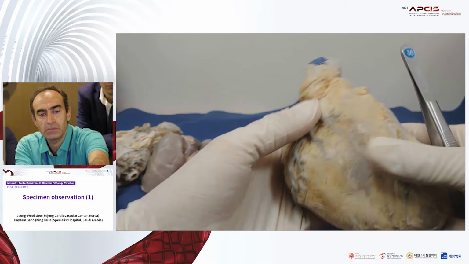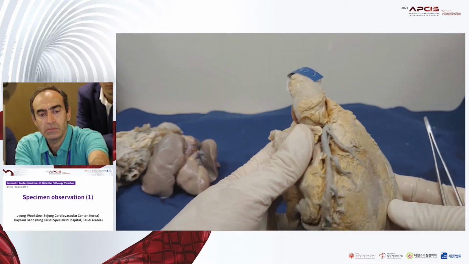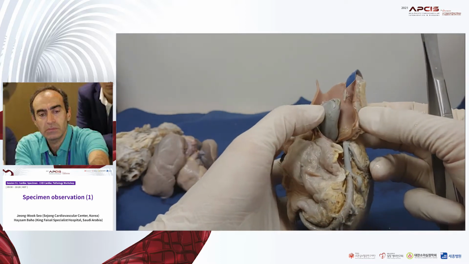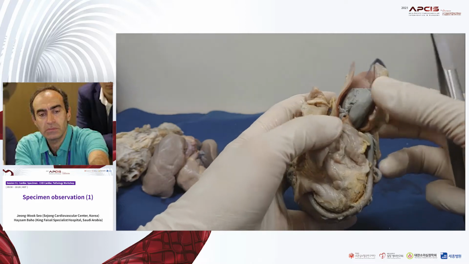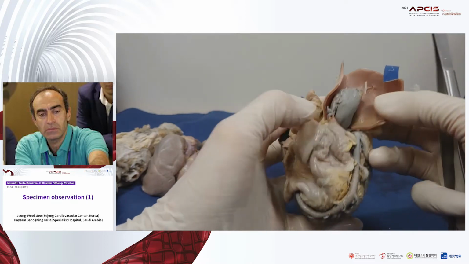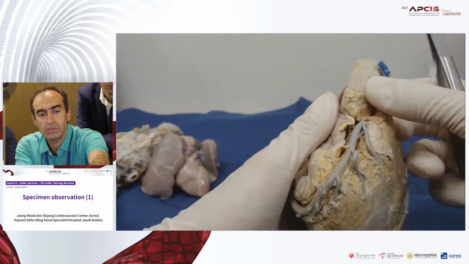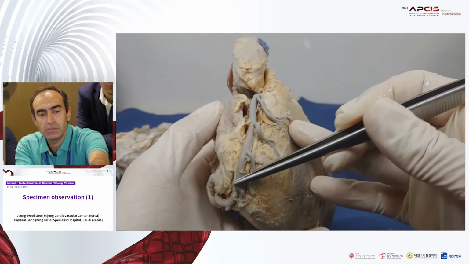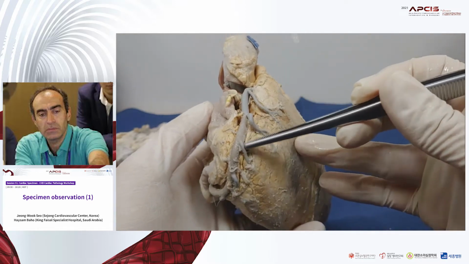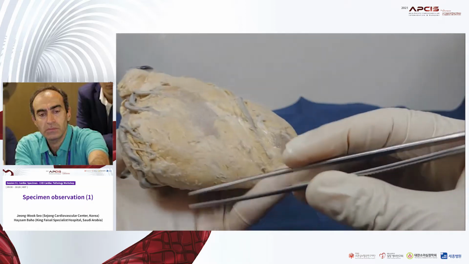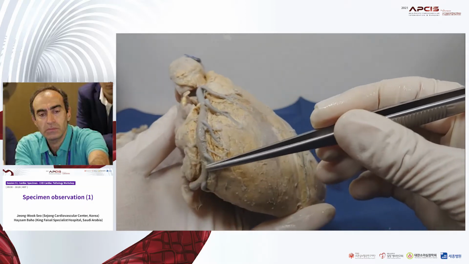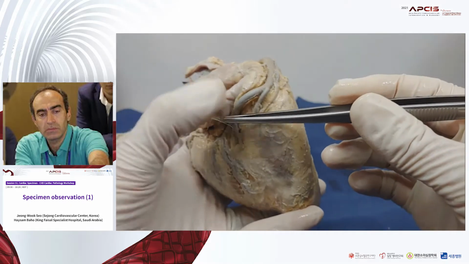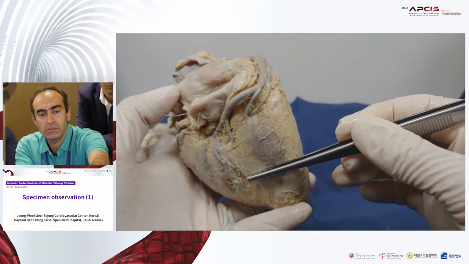Okay, moving on to this next specimen that will show the coronary artery anatomy. In this special preparation, I infused silicone material in the aortic root to cast the coronary arteries and show them in a nice filled way. So you can see here the right coronary artery, and these are the infundibular branches, and the coronary artery continues toward the acute margin of the heart. That's the acute margin of the heart, and therefore that's the acute marginal branch. And then it courses into the posterior inferior wall of the heart.